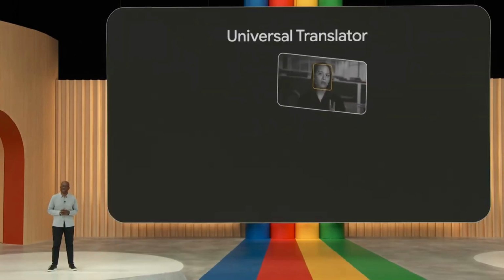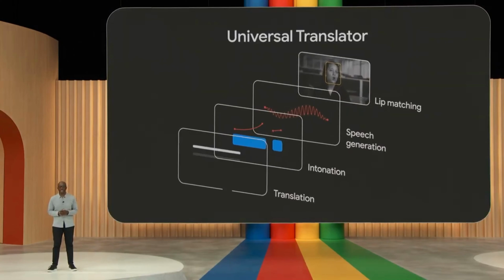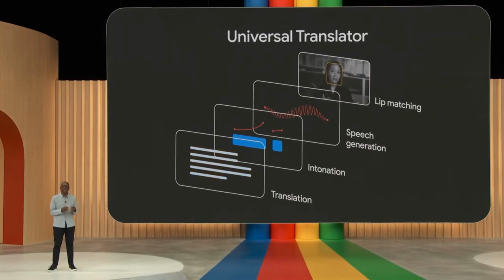We use next generation translation models to translate what the speaker's saying, models to replicate the style and the tone, and then match the speaker's lip movements. Then we bring it all together. This is an enormous step forward for learning comprehension, and we're seeing promising results with course completion rates.